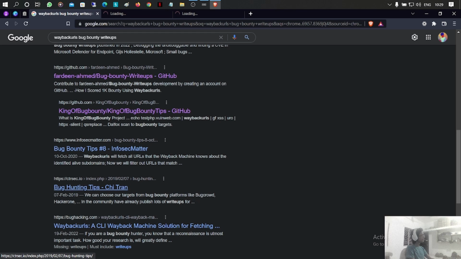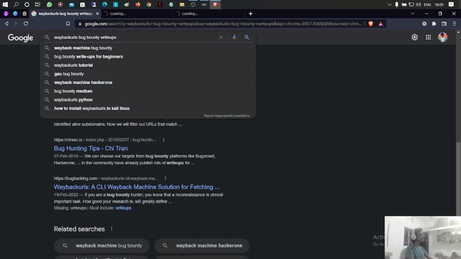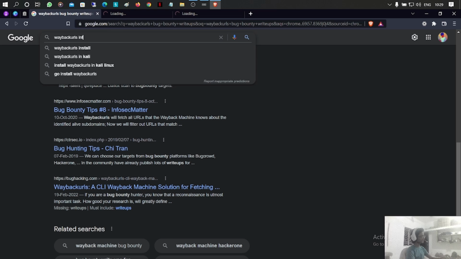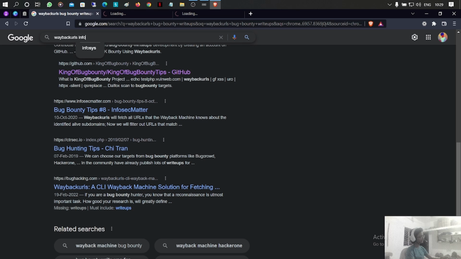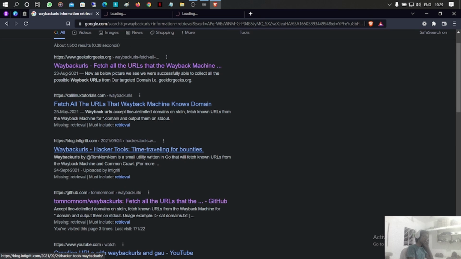Now this is a Wayback URL write-up, another one. Wayback URL write-ups, URL information disclosures. This is how to read all the information particularly gathered from Wayback URLs. So let's check the write-ups.